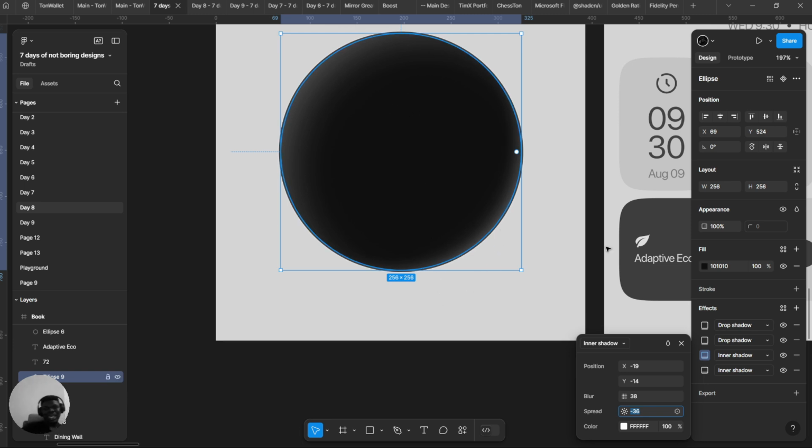Then for this other guy here, similar method, right? You will simply use your spread. If it is zero, you see it's something like this, so you simply use your spread and bring it outside to this place. Make sure you put the right amount of blur, right? And since it's from this end, we don't need to make it negative, just make sure it's positive, right? And then boom, boom, boom, it's out, right?